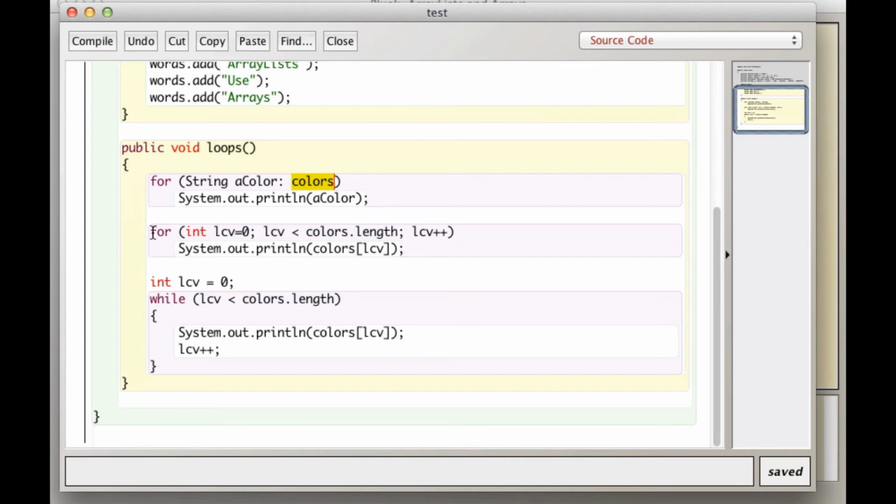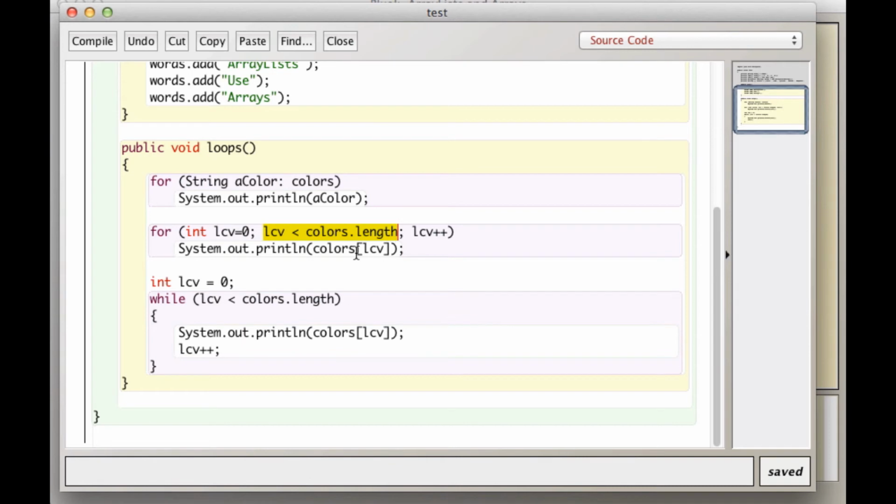Here's another way that gives you a little more control, a little bit more complicated. This uses a for loop where you specify more information. So you declare an integer variable. I use LCV. You could use any variable name, but it has to be an integer. LCV stands for loop control variable. So this is the variable that sort of controls your processing of the loop. I'm starting at 0, but you don't have to. You could start at any value you wanted. You could start at the end of the loop and go backwards, right? And that would be LCV minus minus here. So you could start midway through, anywhere you want.